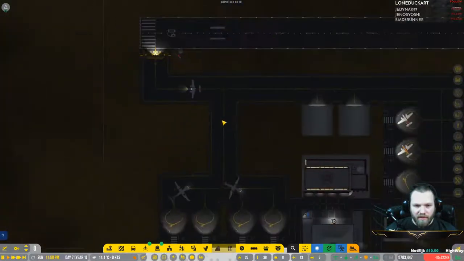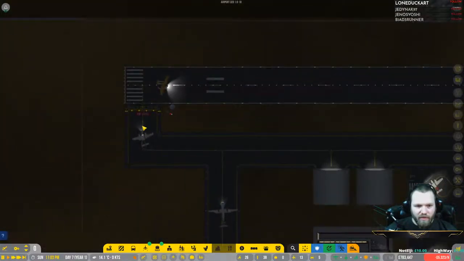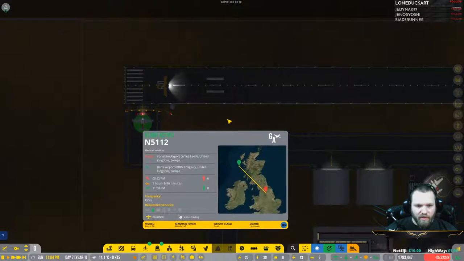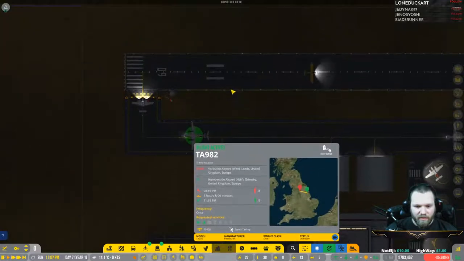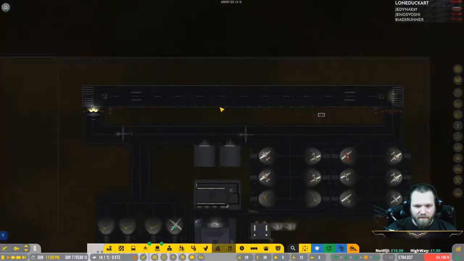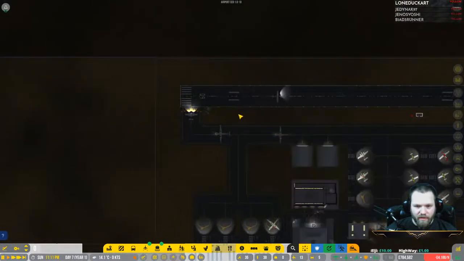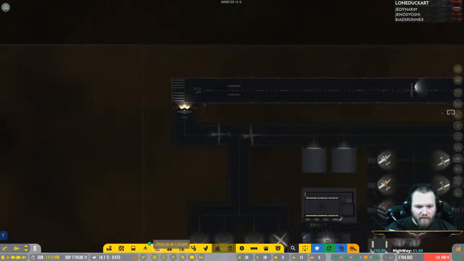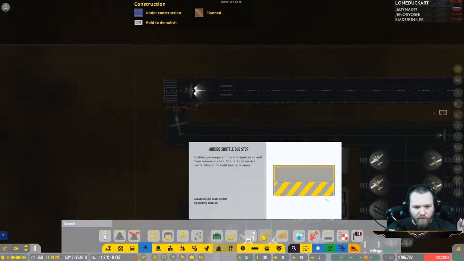Still like to see these stands a little fuller. We've got two aircraft setting up at once. See, we probably could do with an extra runway. We've got a lot of general aviation flights taking up the runway for commercial flights. It's another commercial flight. I've got new stuff. Service car stop. Enables ramp agents to be transported to and from remote stands. Connects to service roads. Should be built near a terminal. And then the bus, shuttle bus.